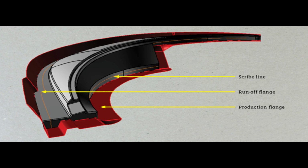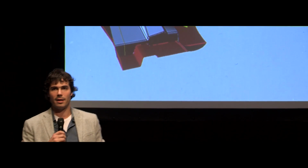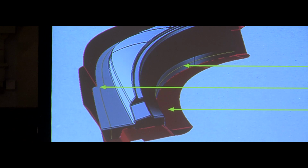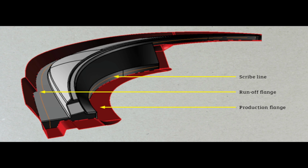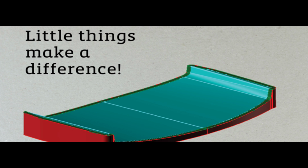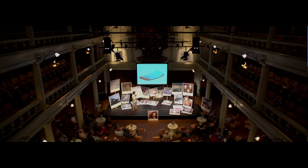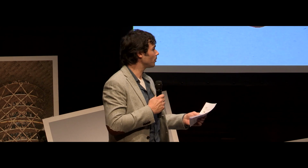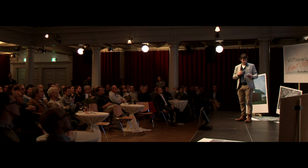A practical idea is to add little lines like that in your flanges. If you engineer all of that in there, you're just helping the guy with the dust mask on, grinding off all the edges. It's a simple addition for a designer, but it saves a lot of time in practice. Same as with drawing a small red block underneath your tooling surface. It's not much, it's very simple to do, but it tells everybody else in the process exactly how it's to be sent and makes sure it's not milled the other way around or molded the other way around. It's just simple, tiny little things.